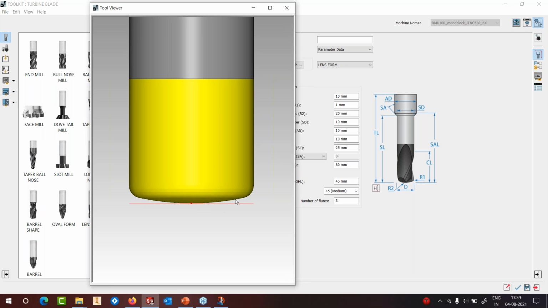So it's like using a 40 diameter ball nose tool to machine the part. You can imagine the kind of step over that you would give to a 40 diameter ball nose tool, you can give the same to this diameter 10 R1 tool with convex tip radius as R20. The same step over you can provide to this particular tool.